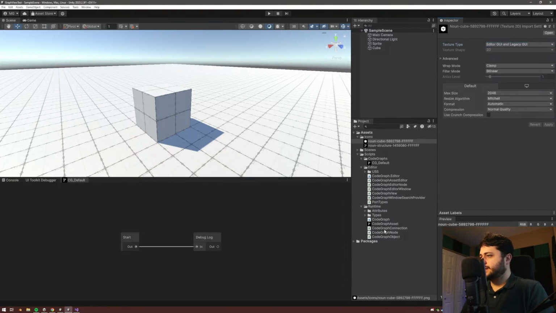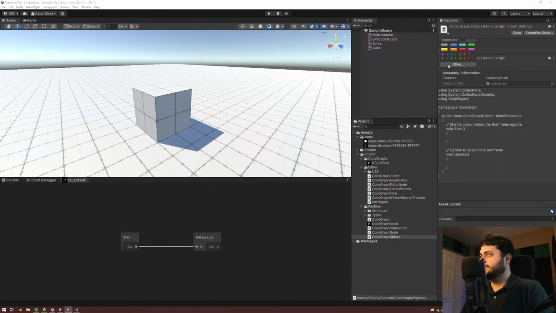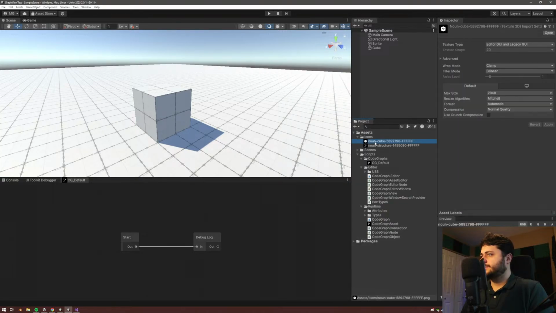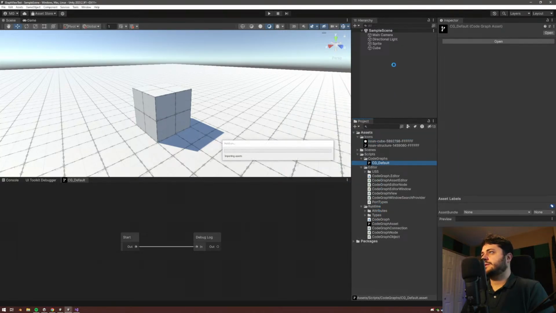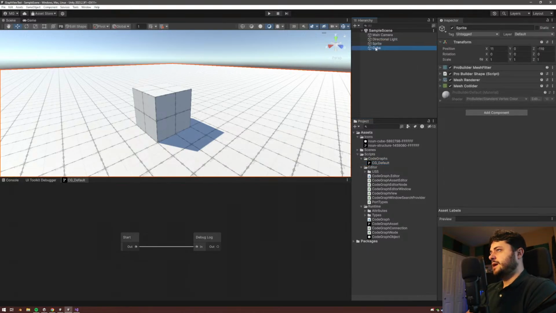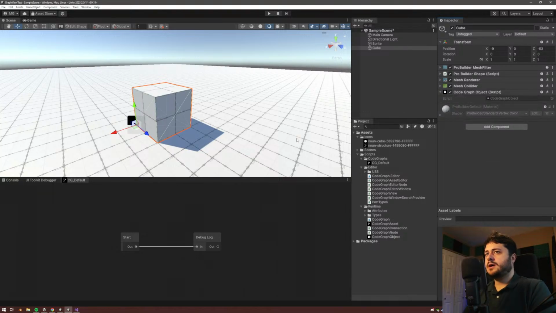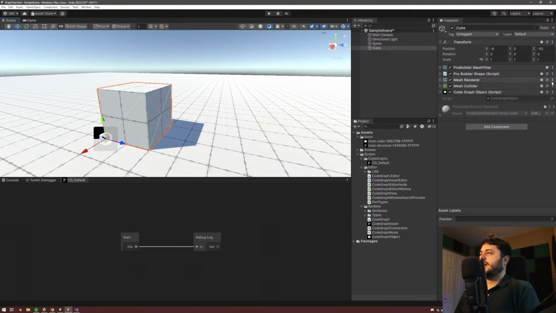Then set the code graph object to one. And then file. And put the code graph object on our object. Hooray. Okay. Now let's open this up.